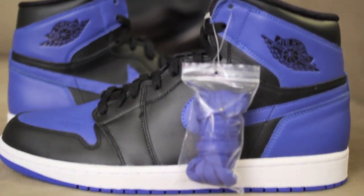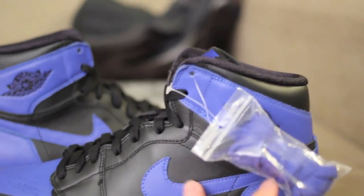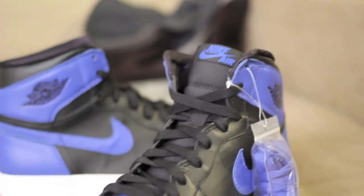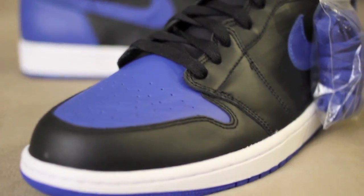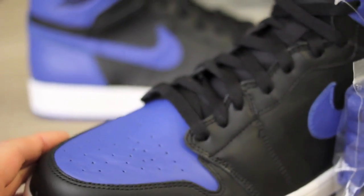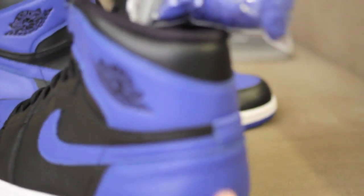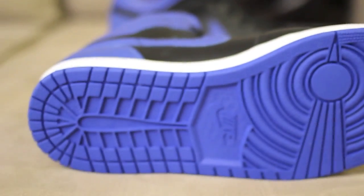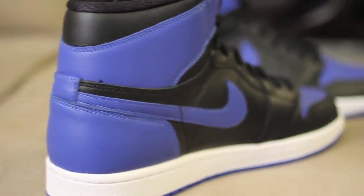Alright, the detailed look of the shoe itself — it comes with the extra laces right there. The swoosh is not a nubuck or suede material like the previous one, as some of you guys might know. Comes with the black laces right there and the toe. You can kind of see where the wrinkles I'm talking about are. It is what it is — can't complain, and once I wear these it's going to crease there anyway. The bottom is cool, very easy to clean — just got the Nike Air on there. And no Jumpman in the back.